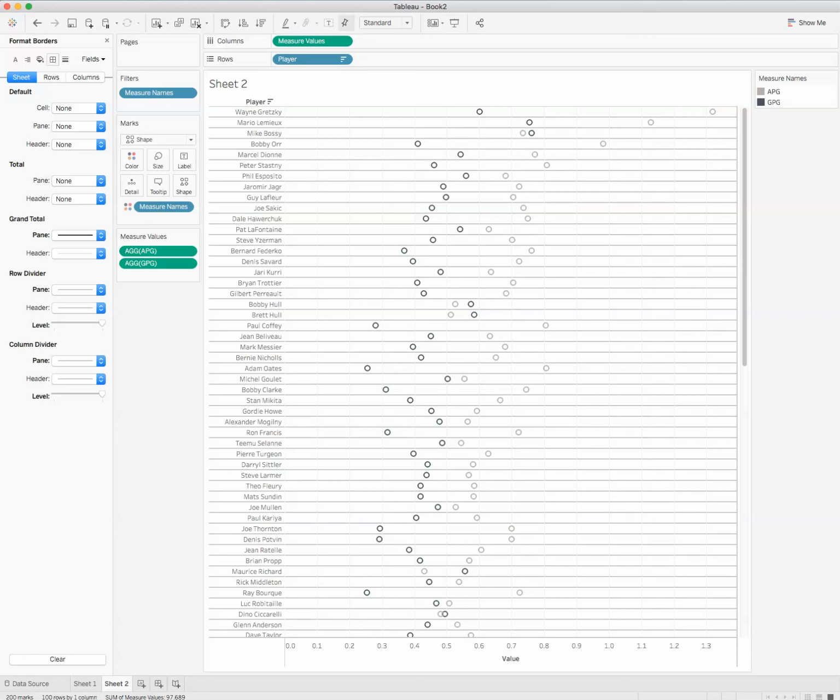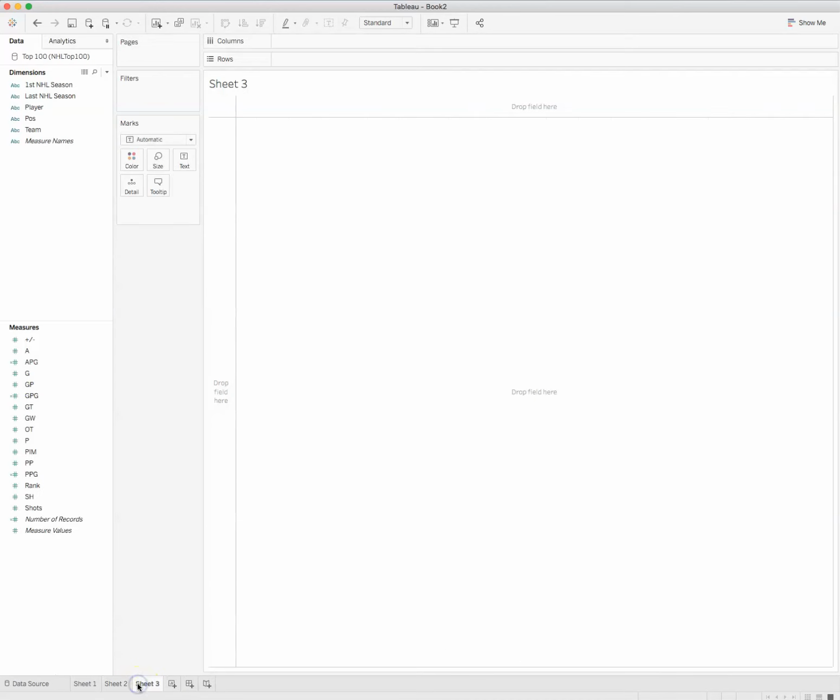Another way of looking at these comparisons is adding regression and trend lines. Right? So regression is visualized by adding a trend line on a scatter plot. It indicates how well the points fit the trend line. And the measure we use for that is called R squared. So Tableau has that as part of its standard functions, so it's really easy to add. And so in this, we look at shots and goals, right? Because you can't have a goal if you don't take a shot.